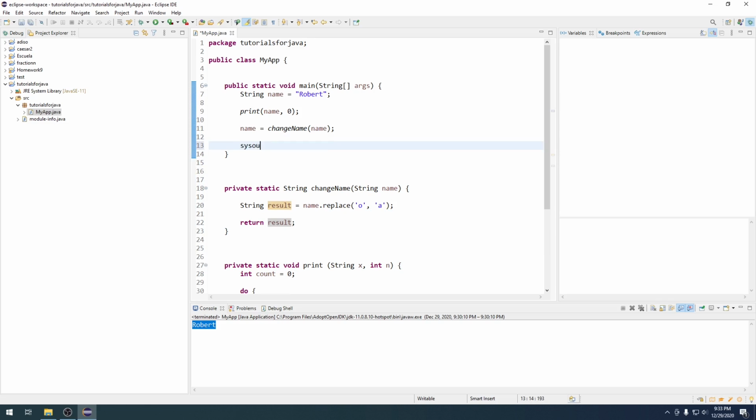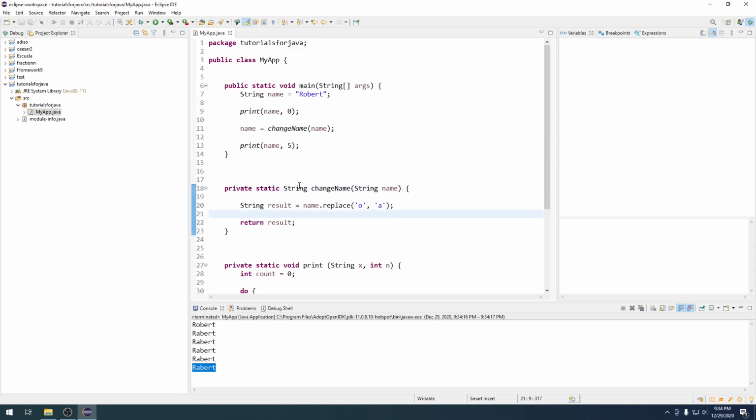And let's print out the new name as well. We'll do it 10 times. That'll be fun. So first it was Robert, and then we changed the name and it became Rabbert. What kind of name is Rabbert? Who knows? I don't judge. Let's make it 5 times instead. So Robert becomes Rabbert. It's very funny. Hilarious.